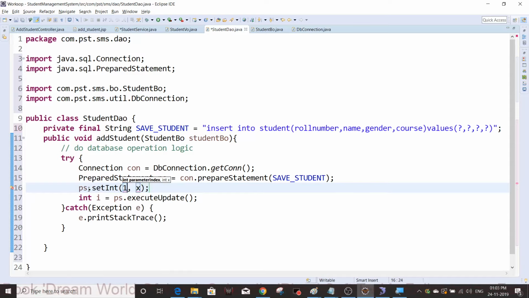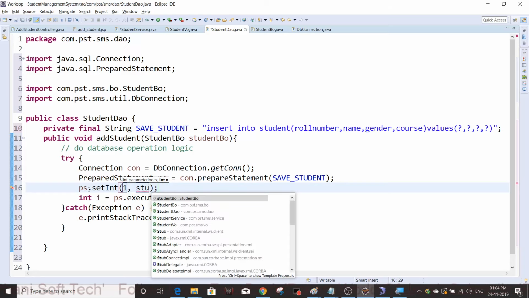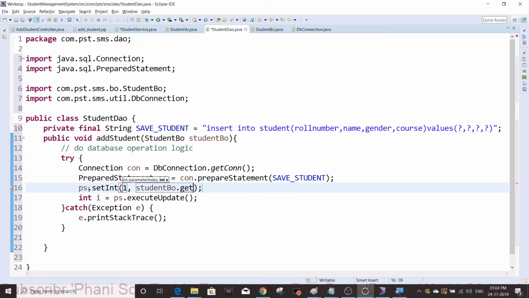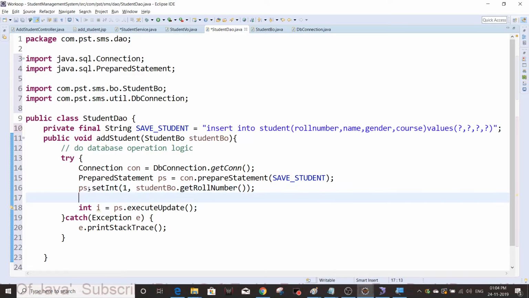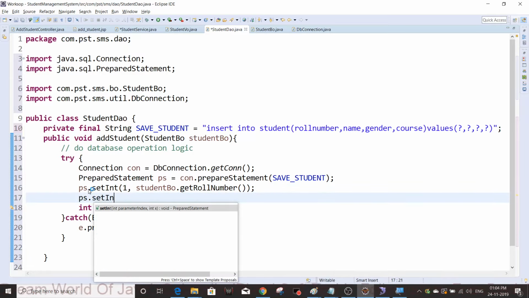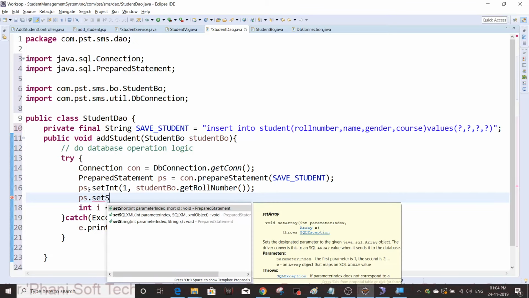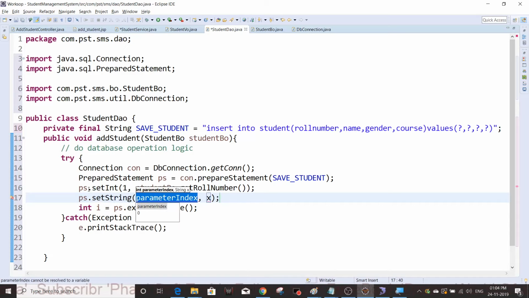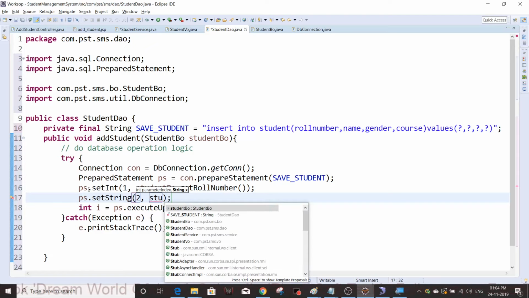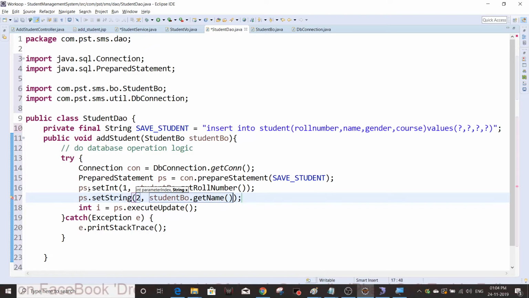So setInt first question mark, the value is from the BO object, student BO dot get roll number. Now ps dot set string, second question mark, it means name, it's a string value, varchar. The value is student BO dot get name.